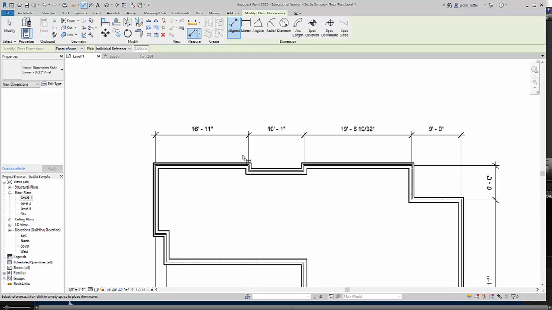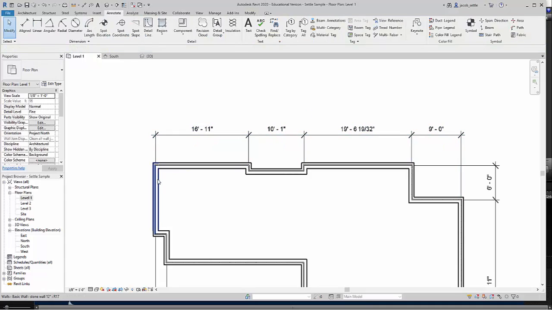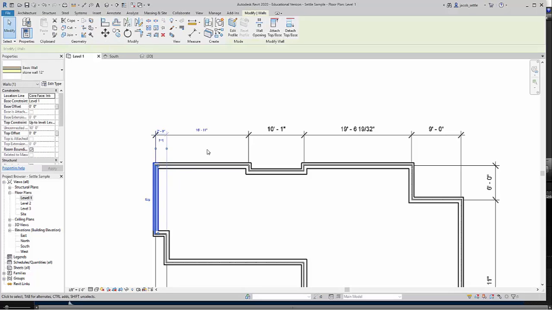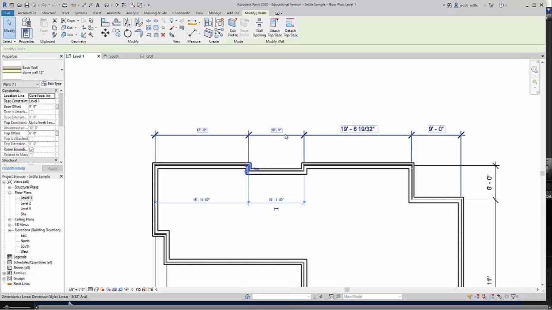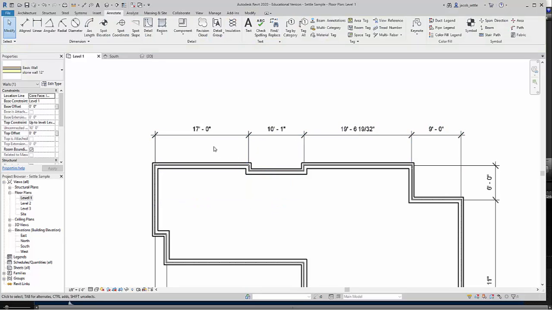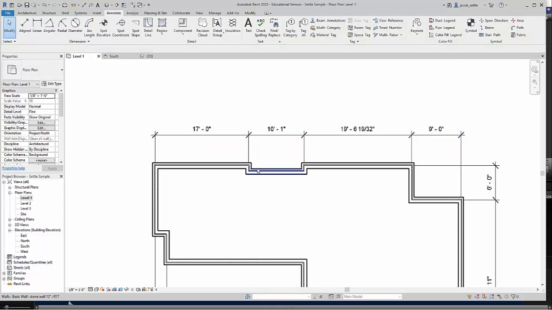You have to understand that it's not like Inventor where you double click the dimension. In Revit, you're going to select the element you want to move. So if I would like to move this wall, I click on it, notice that 1611 pops up. I can then type in that I want that to be 17 feet. Now, if I don't want that 17 feet to move, like if I go over here and I pick this wall, notice how this one is highlighted. If I change that, it could change that 17 foot dimension. So I can hit the little padlock on there, and that's always going to be 17 feet.